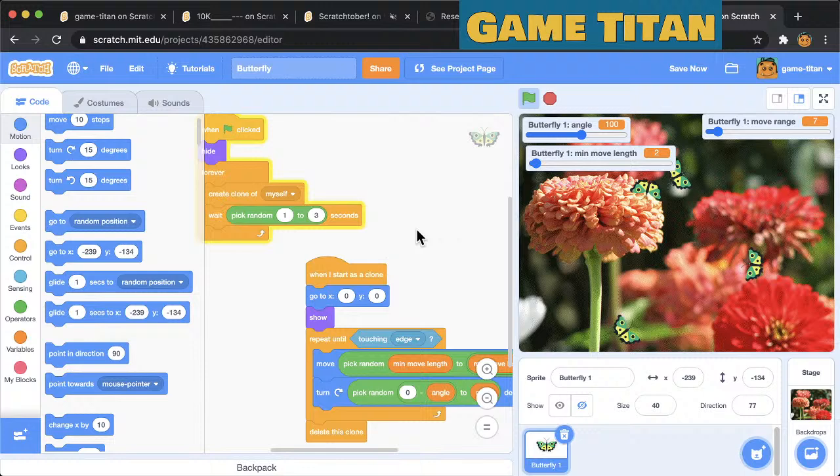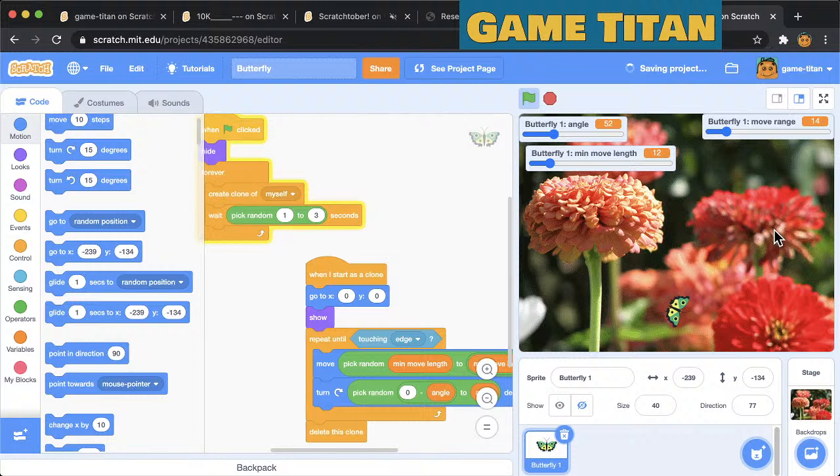So that looks kind of neat. I think that they're moving maybe a little bit too slowly for my eye, but this is something you can play with pretty easily. That's one of the things that makes this look cool. Maybe the angle would look better if you changed it around some. You can play around with this and see what looks good.